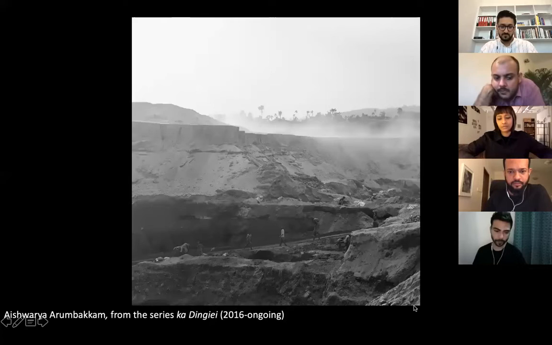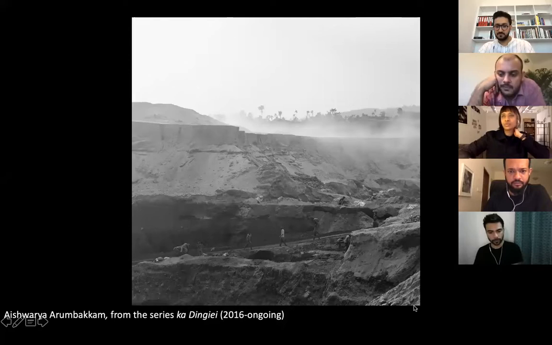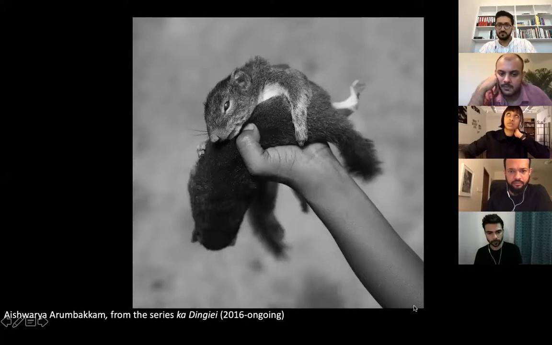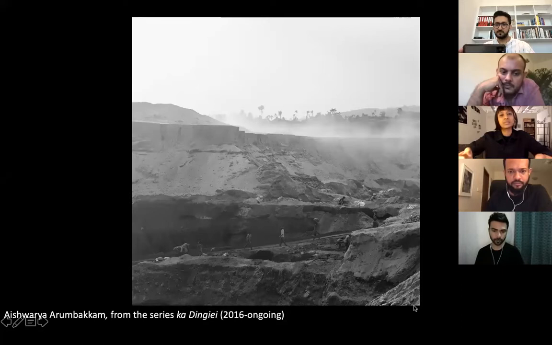I started visiting Namapunji around 2015. To step back a bit, the region is quite beautiful, and the Khasis have a really long traditional relationship with nature, where they position themselves as stewards of nature and the land. But over the last decade, there's been intensive sand mining and stone mining in the region, and that's really changing things.